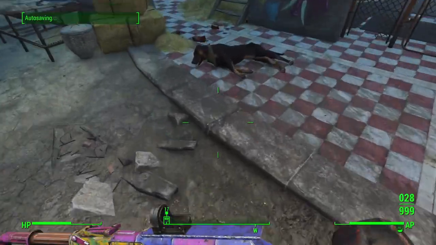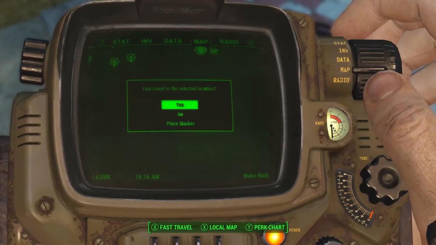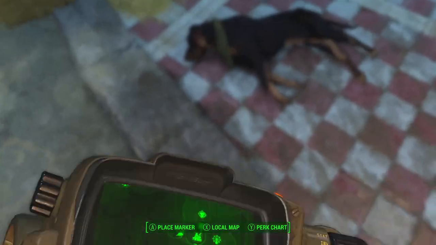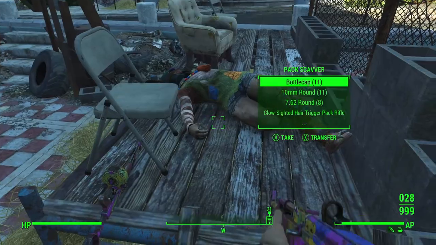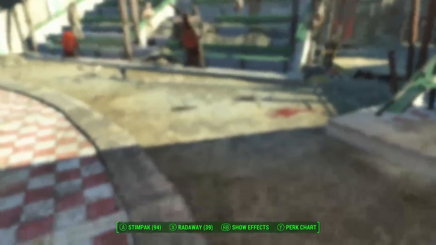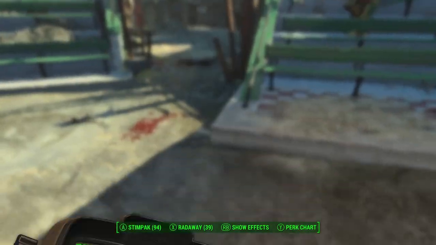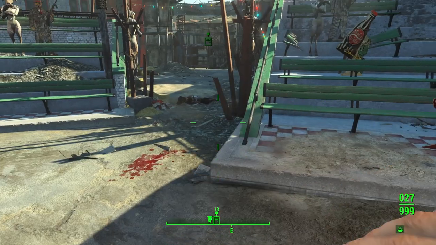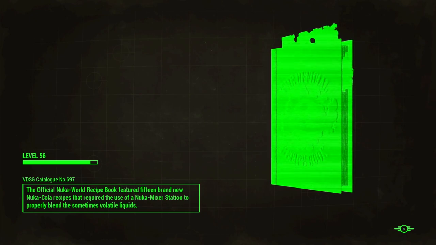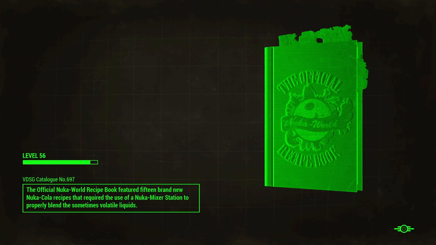Speak to Mackenzie Bridgman. That's in the Nuka-Town Market. Let me heal up and make a save. I should be able to fast travel right in there. It's only right across the road here. There we go. And all we have left is to turn on the power, which I hope won't take too long, and we'll be finally done.